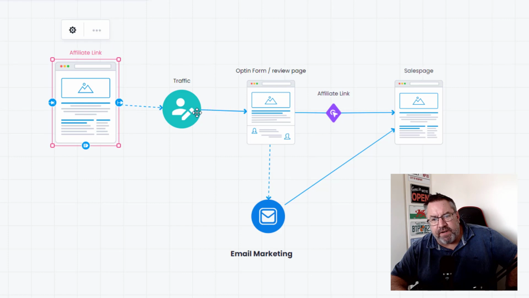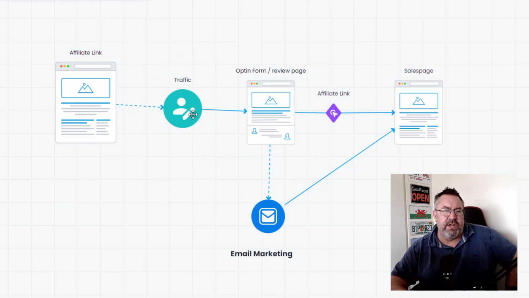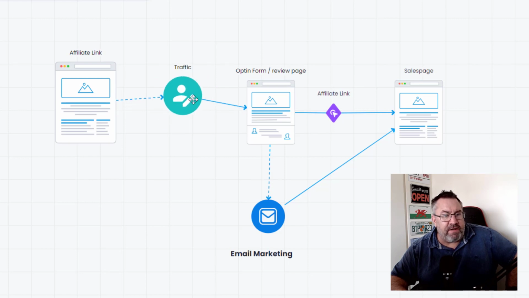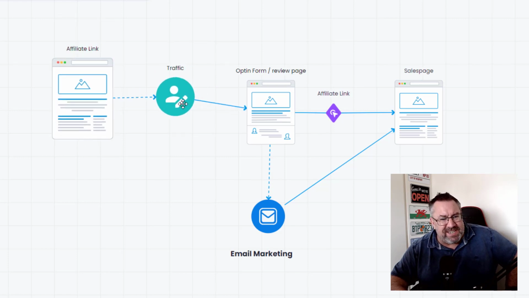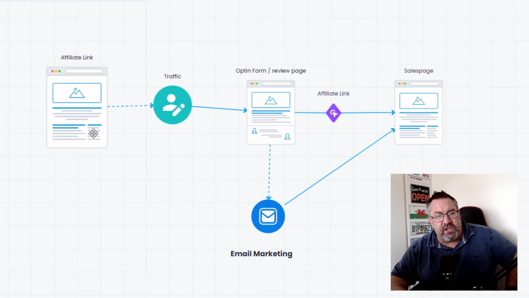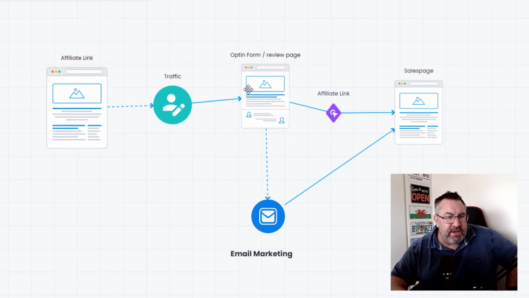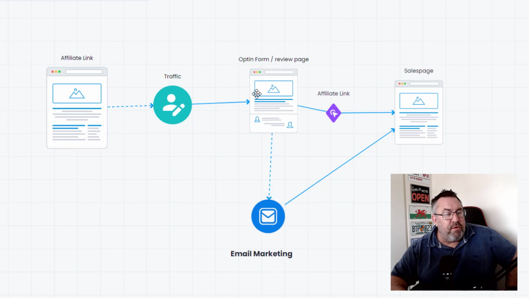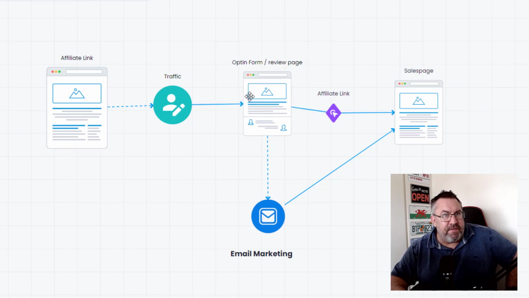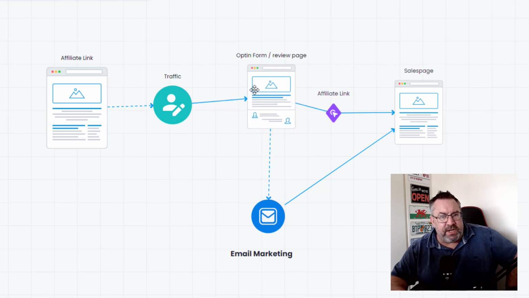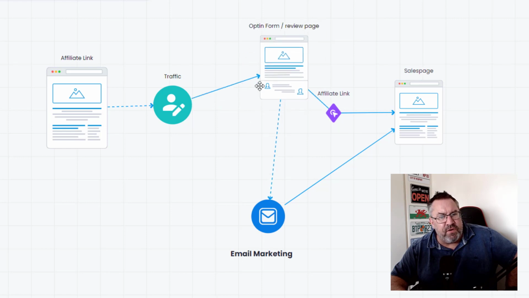Then you need to get traffic, and I'm going to come into the traffic piece so that you truly understand the implications of not being able to get traffic over to your various pages. And then what this software is essentially doing in this case is just helping you build a very simple opt-in form or a review page, although I can't actually show you the review page because none of them are working in this software that I'm using. But I'll show you how it's supposed to be built and the intent behind it. So that's really what you're building here, is this review page.